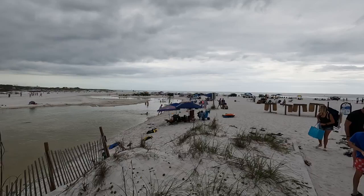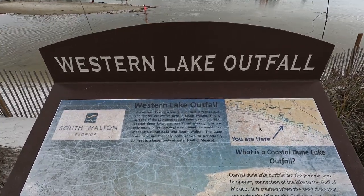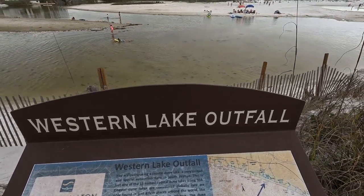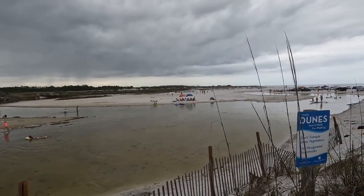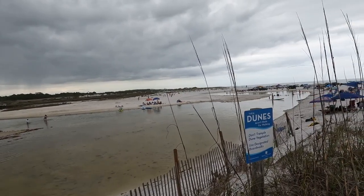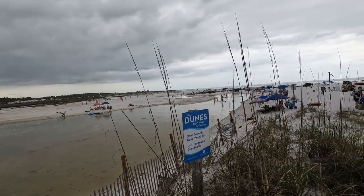You can drive right onto the beach. Western Lake Outfall — it says you are overlooking a coastal dune lake, a very unique and special ecosystem here in South Walton, Florida. This is just one of the 15 named coastal dune lakes along 30A. Coastal dune lakes are considered globally rare and only found in a few places around the world like Madagascar, Australia, and South Walton. The dune lakes here are the only ones known to periodically connect to a larger body of water, the Gulf of Mexico.